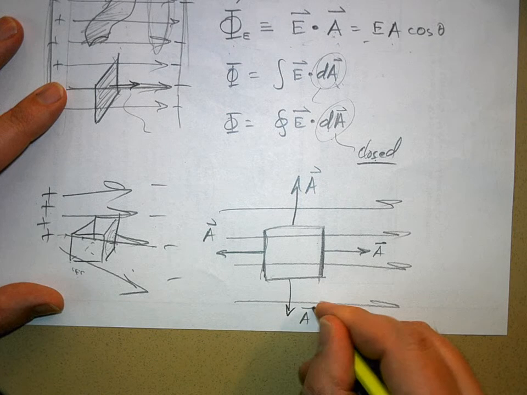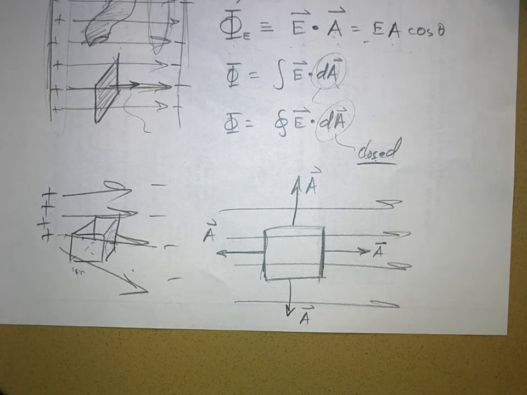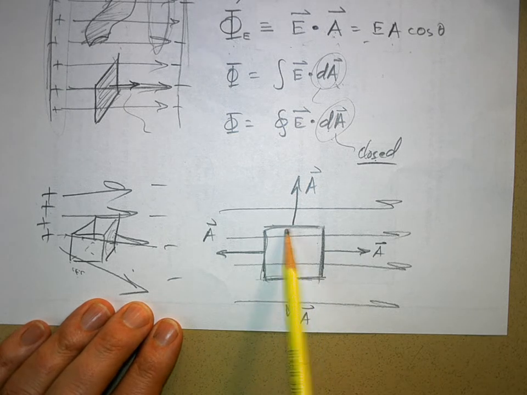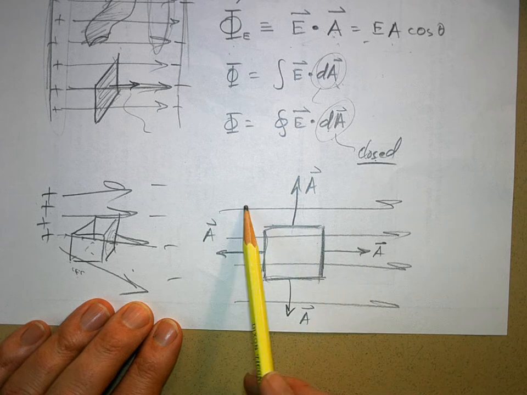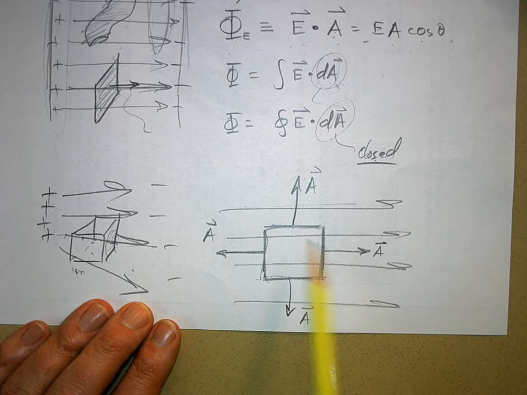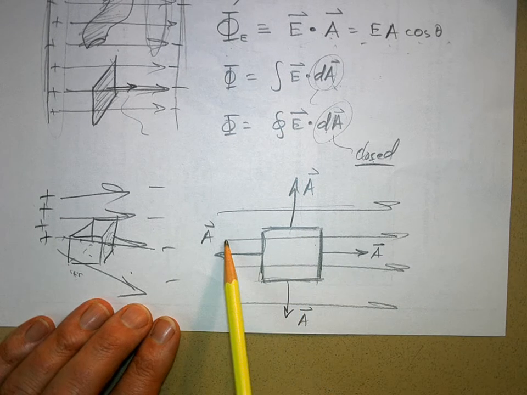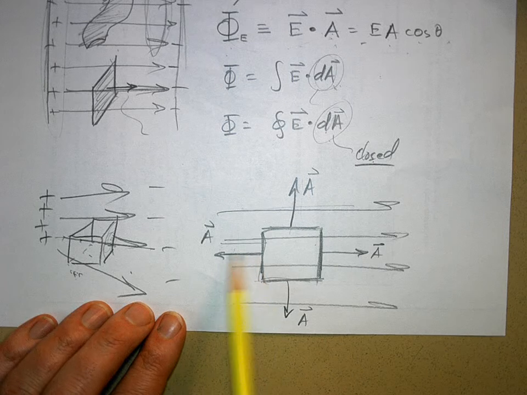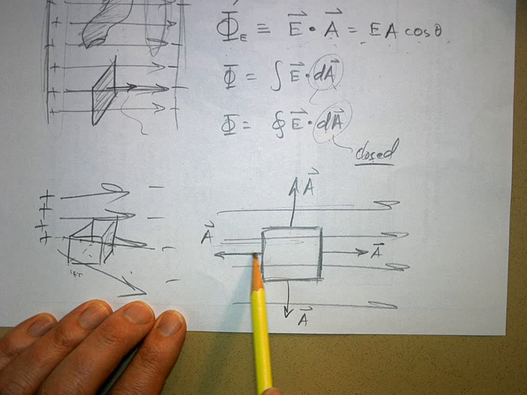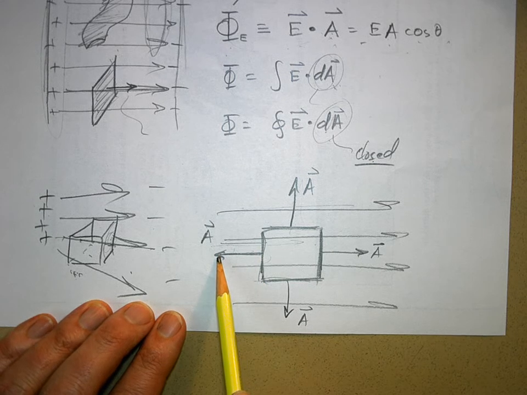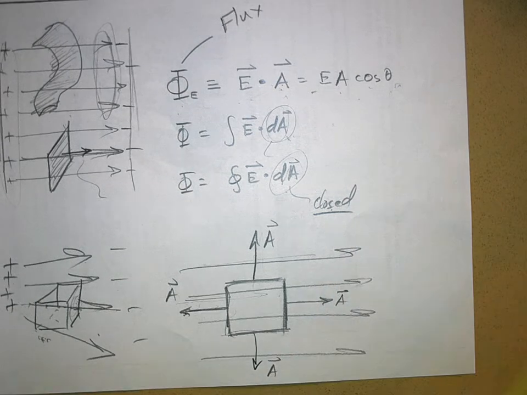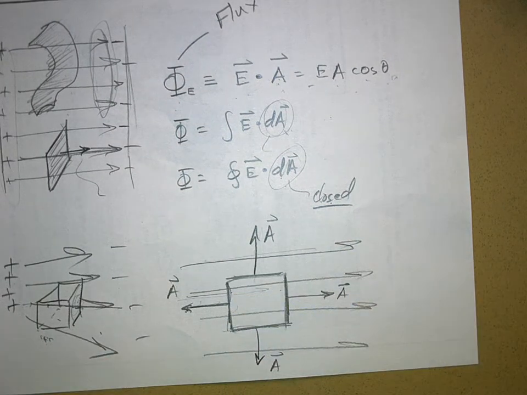So these are all my area vectors, and you can see that these don't have any flux going through them, because the area vector is perpendicular to the electric field vector, and so you get the cosine of 90 degrees, that's 0. But you do have flux coming in here. Look at this right here. The electric field is going to the right, but the area vector is to the left. What's the angle between those vectors? 180 degrees. That means the cosine is going to be -1. This is considered negative flux for that volume.